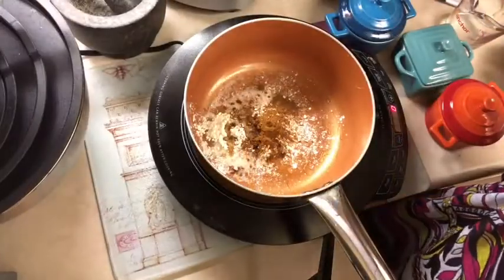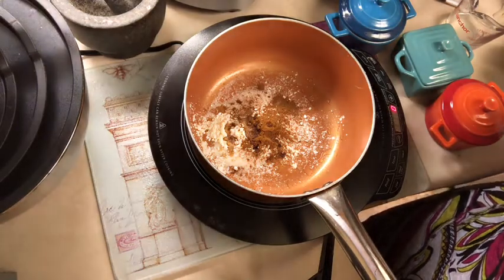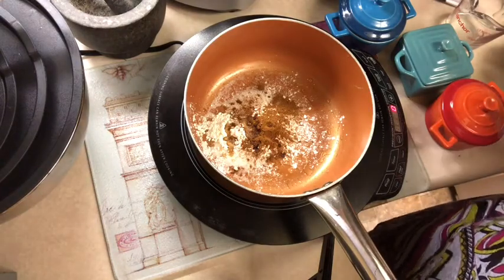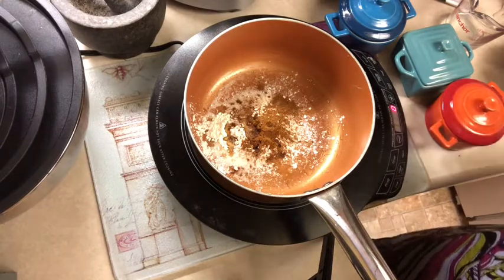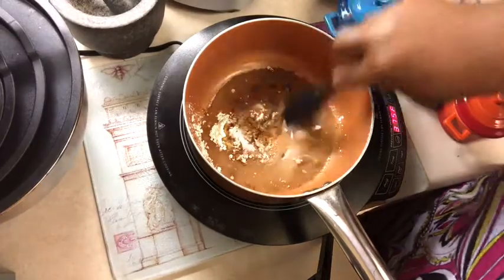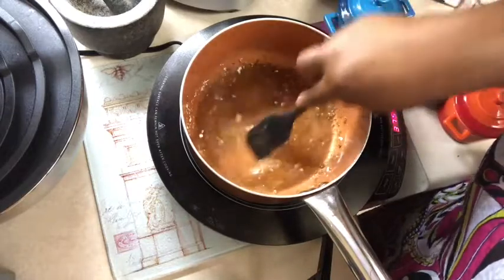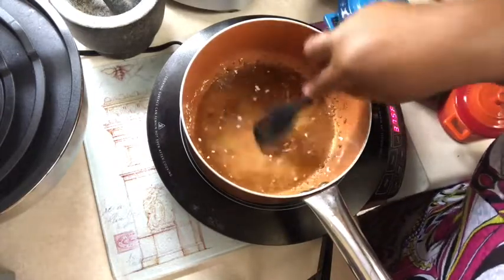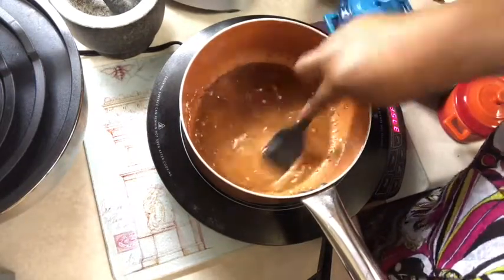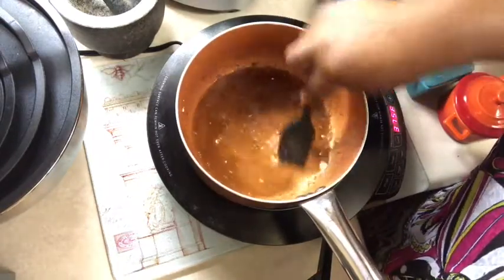I have my saucepan ready to go. I have sugar, cornstarch, cinnamon, nutmeg, vanilla, and I'm going to add about a quarter cup of water and a teaspoon of lemon. We're going to stir that until it gets bubbly, smooths out, gets nice and bubbling, a little bit thick, a little bit syrupy. Then I'm going to add the apples and the walnuts.